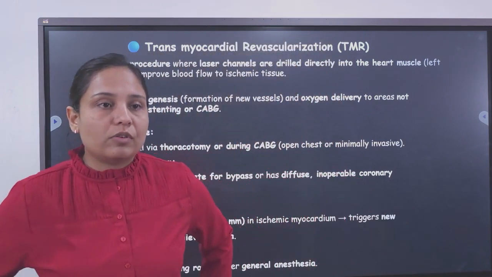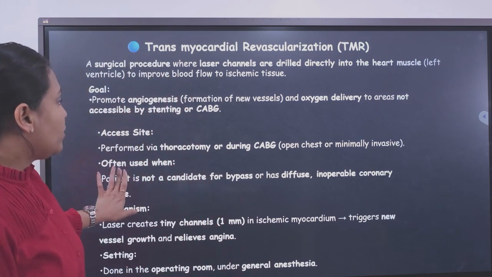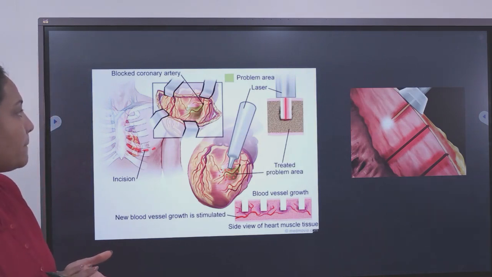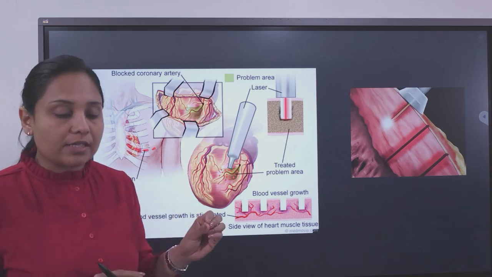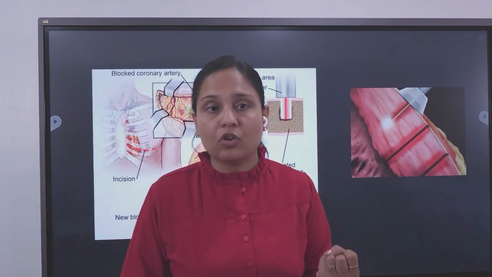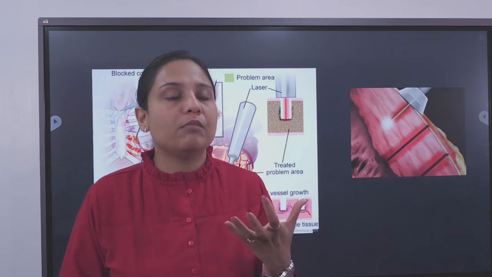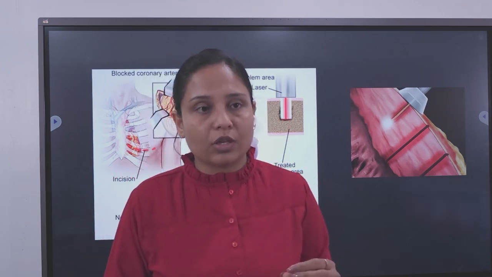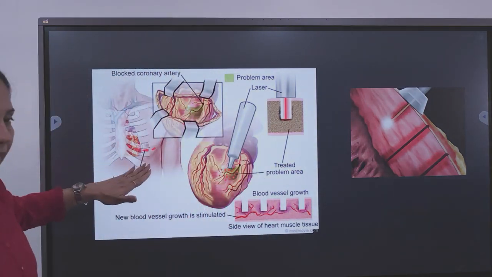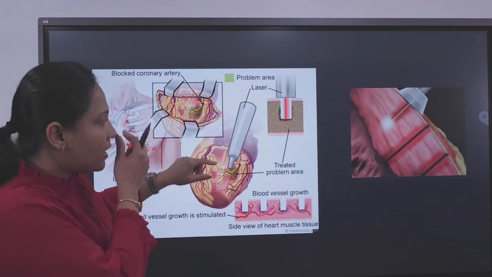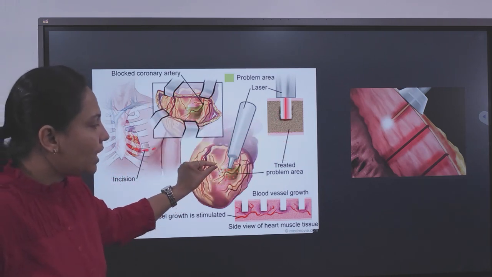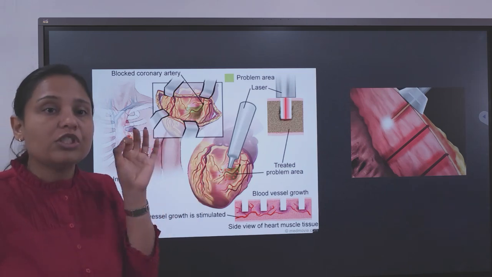Transmyocardial revascularization. First, I would like to show you the picture, then you can have a little bit better idea. Transmyocardial revascularization, that means in the myocardial area, muscular area, you want to improve some circulation. And how can you improve the circulation? You are going to use this probe, and you are going to go in through this thoracic area. Wherever there is a blocked artery, you are going to use this probe which has laser waves. Through that laser, you are going to create small holes. Okay, small channels, you are going to open it up.